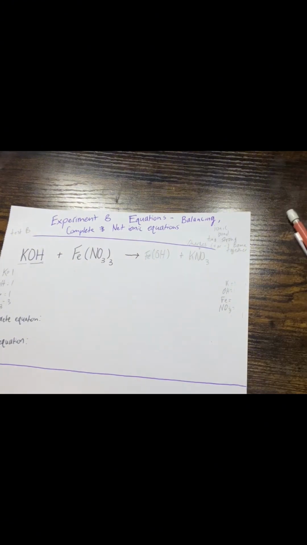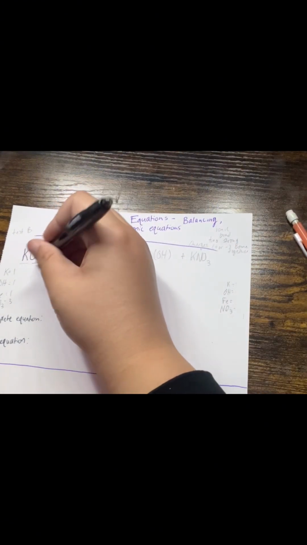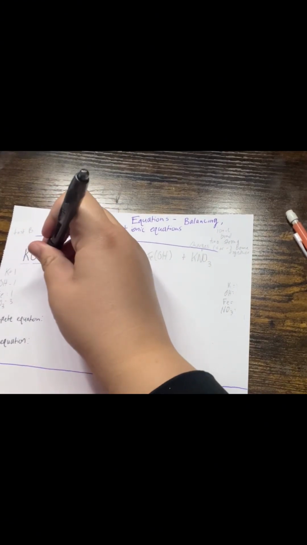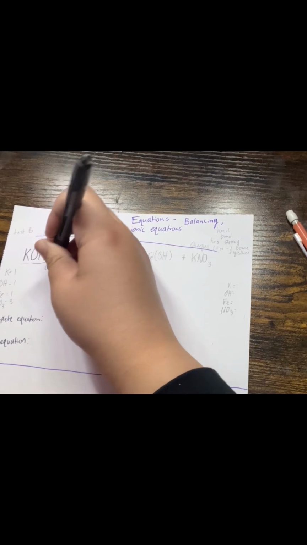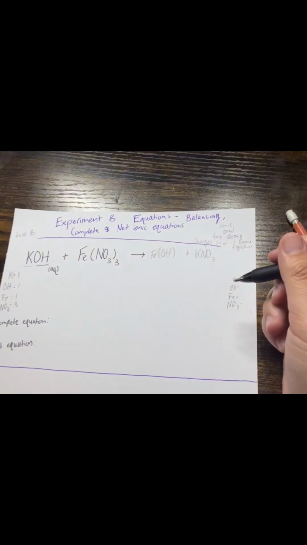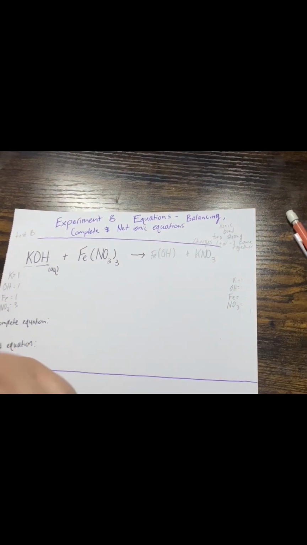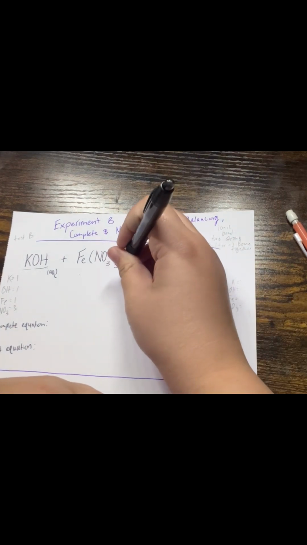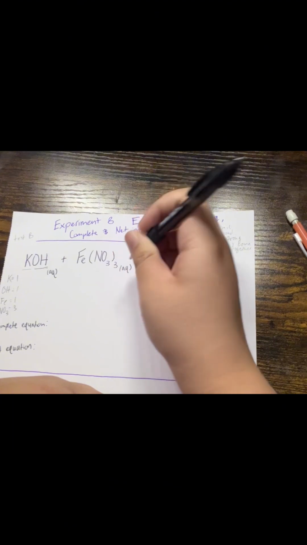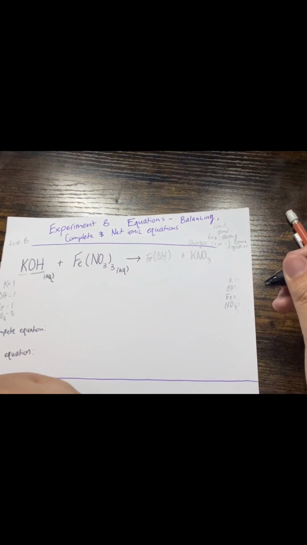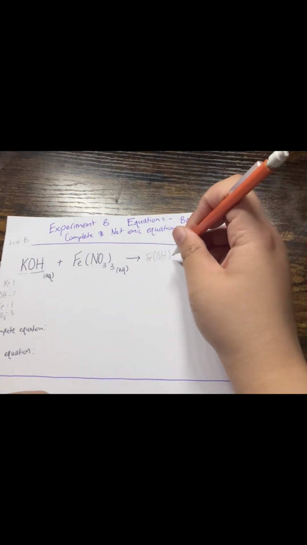Oh, I should probably write these in. So this formula here is aqueous. So aqueous, in a sense, is kind of like acid, I believe. It's a different substance than liquid, but in chemistry, it's acid. I believe this is also acid as well. It is. All right, now we have this to work with.